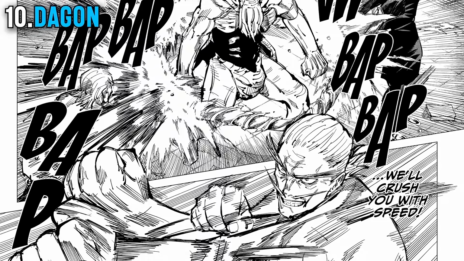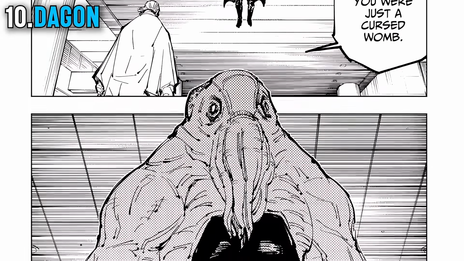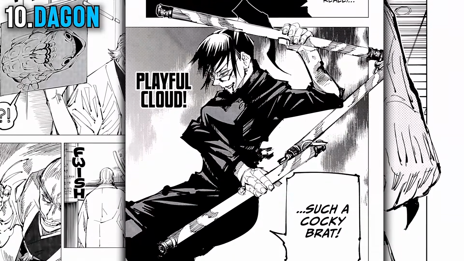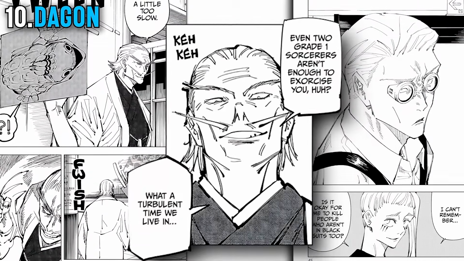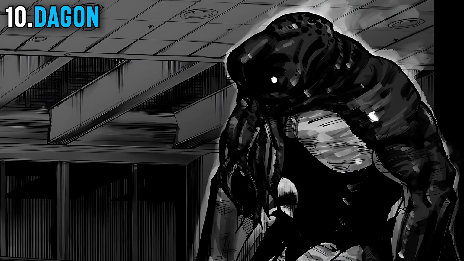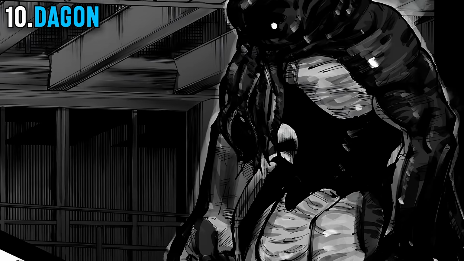When Dagon matures and evolves into a full-fledged curse upon seeing the death of Hanami, he engages in battle against Maki, Naobito, and Nanami, two of these sorcerers being grade 1 and should be enough to take out a special grade curse alone, but Dagon is simply a level above the typical special grade.